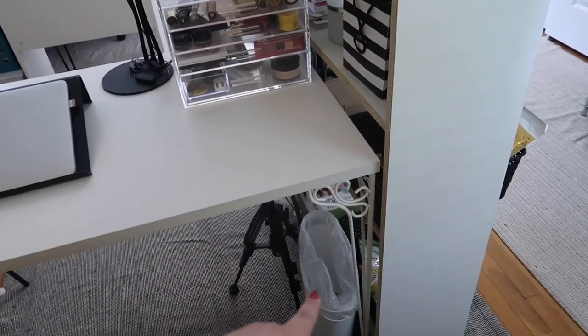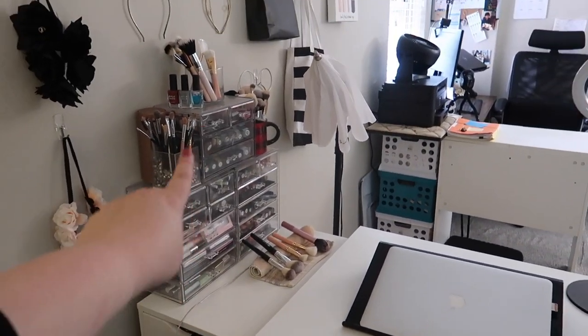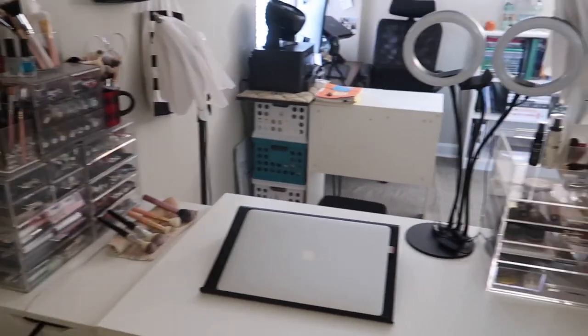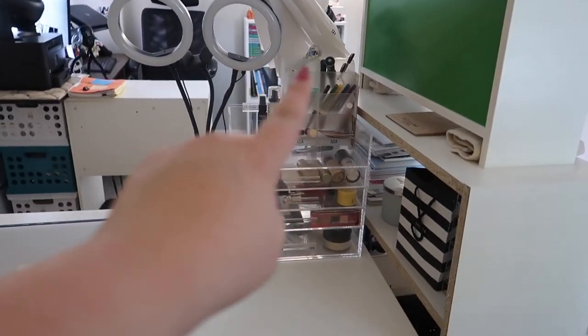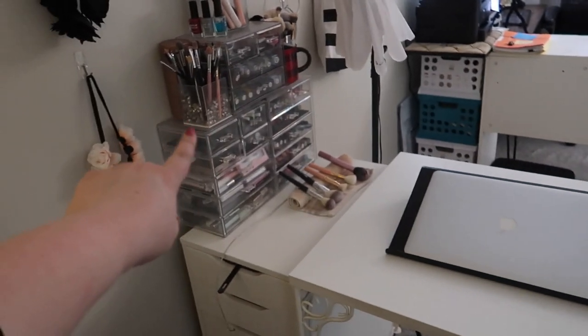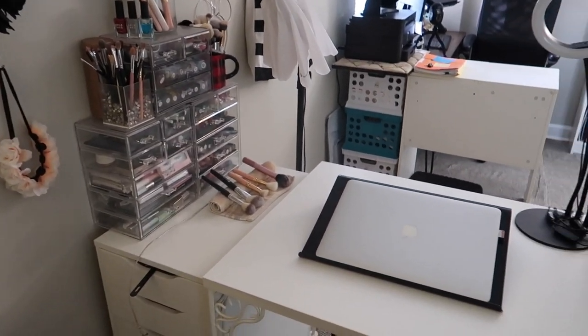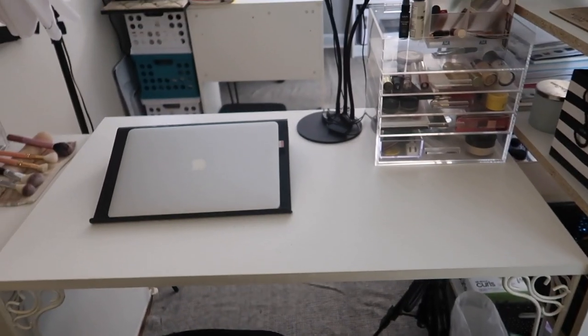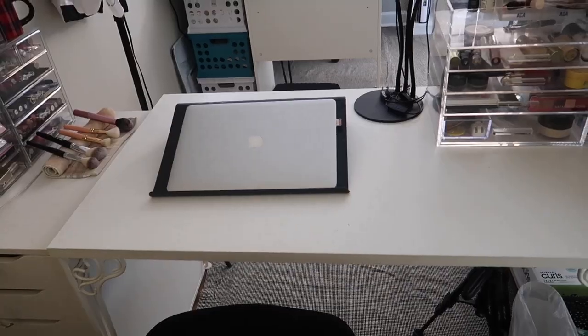And then the second set of Alex drawers we're gonna build and put right here, and then hopefully I can put all the stuff in the acrylics in that new set of drawers. Because what I really want to do is, I love the way this wall is set up, I want to move my everyday makeup basket from there to here against the wall. So it'll be a nice way I can film and then everything will be right there to my left. So yeah, we just got back from IKEA. We bought everything that we're gonna need. So I think we're gonna get changed, take a quick break, and we're gonna start building the first set of Alex drawers.